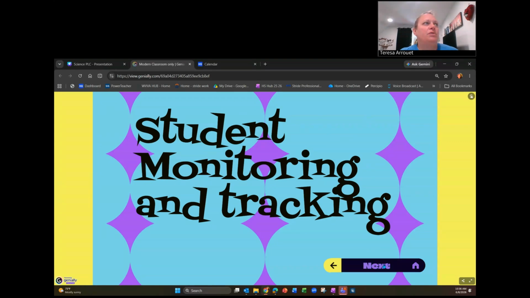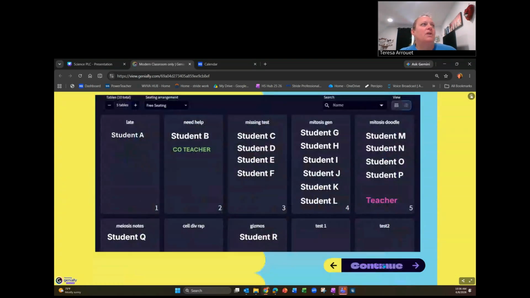And we do that through tracking. So like I said, we have these tables set up and they all have specific naming up at the top. And so I can see right off the bat, as soon as my class starts and the students start moving around, that this student over here is ghosting my class or they're late as usual, right? I see that this student needs help.